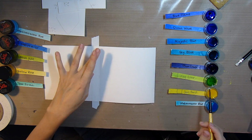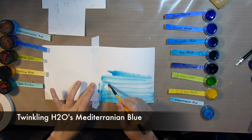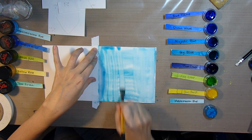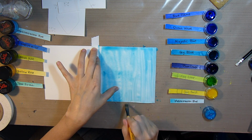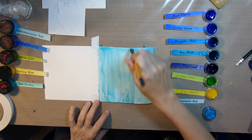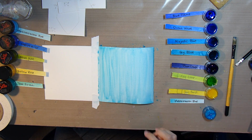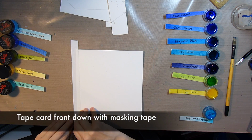So I'm just going to start out by painting the card back with the Mediterranean Blue Twinkling H2O's. And the reason I'm doing this is so that whether you're looking at the back of the card or the front of the card, it'll look like you're looking at the shirt. You don't have to do this painting on the back side if you don't want to, but this is just what I did, and I think it turned out pretty cute.